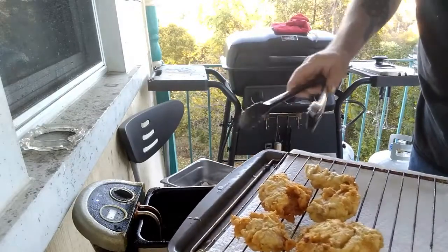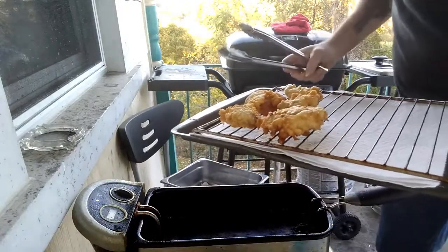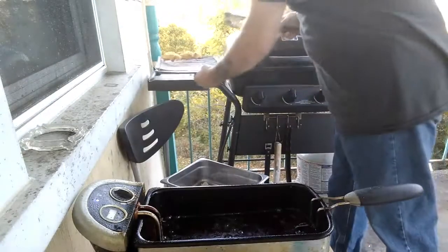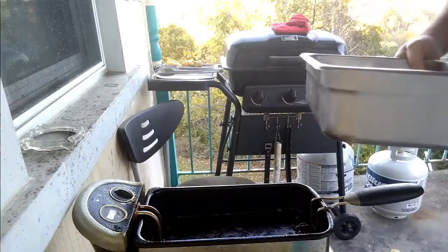So here's some of them. I'm just going to leave them sit on here while I go ahead and cook up the rest of these. I'll pause the video. This is what they look like when they come out. See how nice and golden brown this is with that breading we made? So I've got a few more here to cook, and I'll be right back with you.